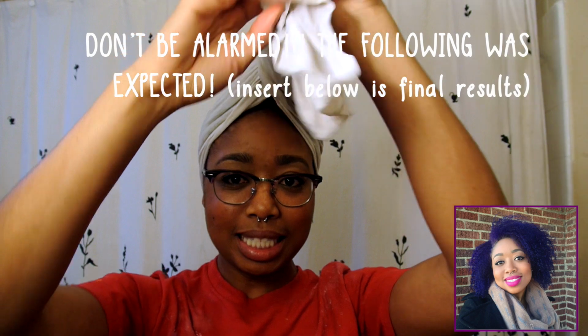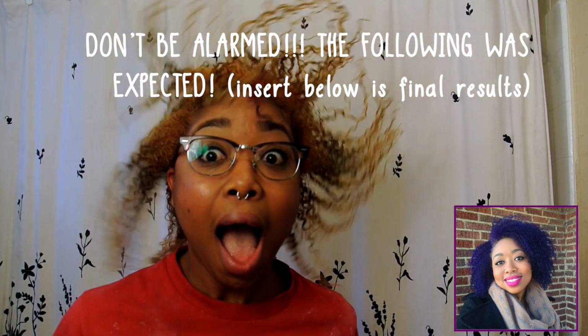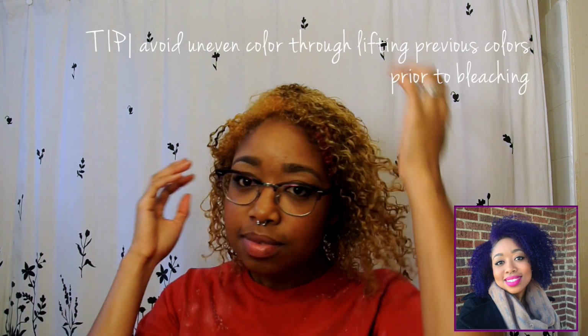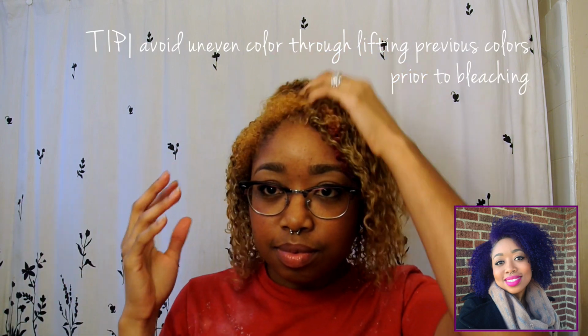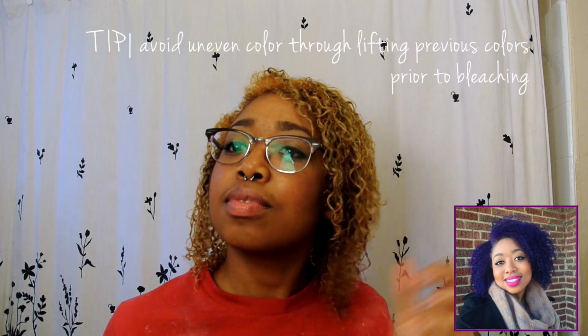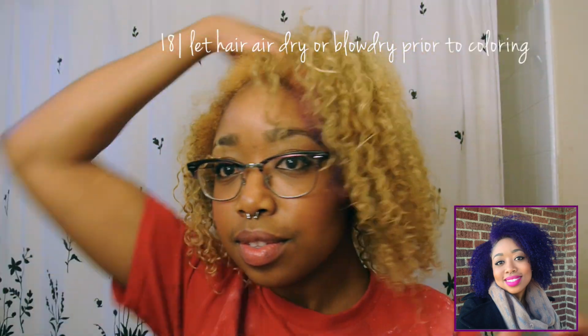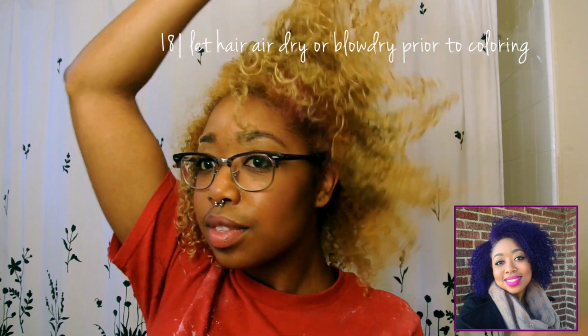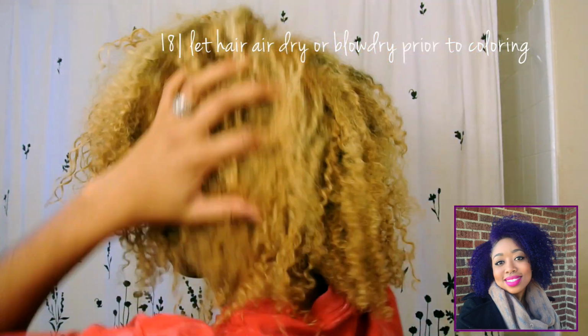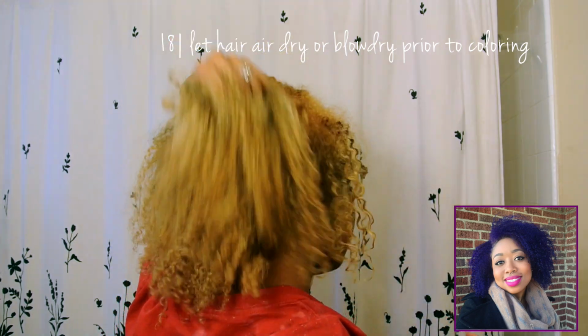Wait for it. Yeah, I know, it looks crazy. I promise you, this is completely intentional. I previously had a dark color on there and did not lift the color prior to bleaching. Therefore, the different highlights are going to lift differently in different spots. It's completely fine when you're coloring and going to the same or similar color. It actually will add a little bit of definition and dimension to your hair color.